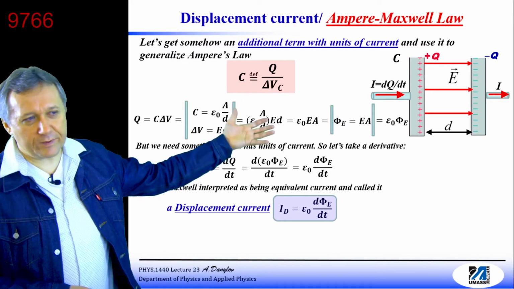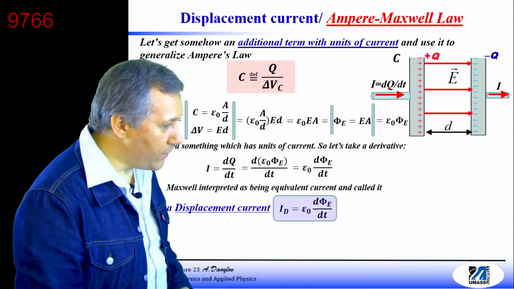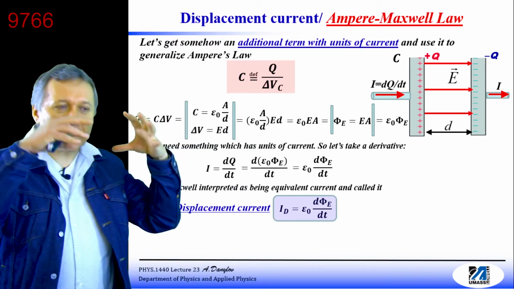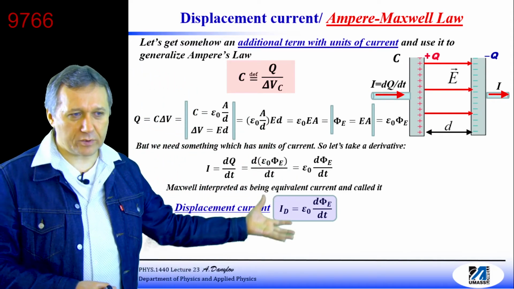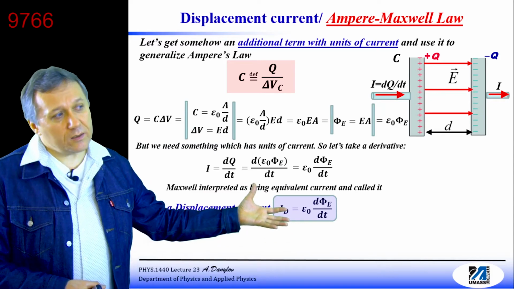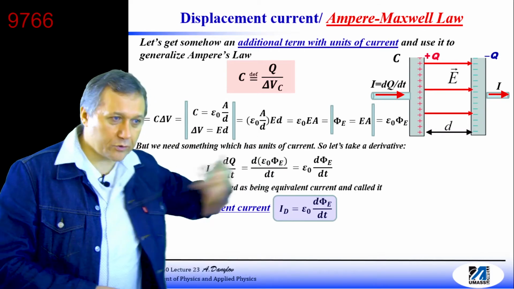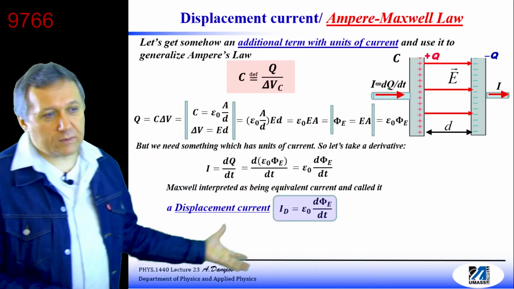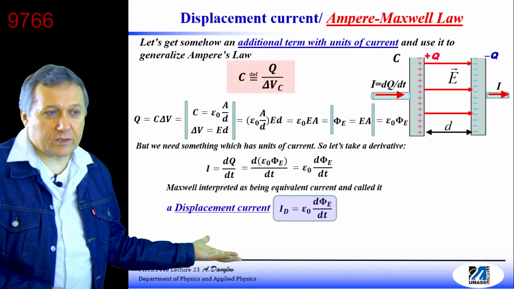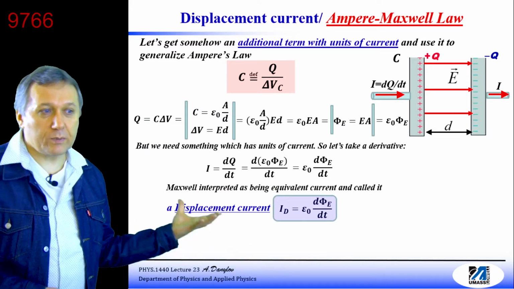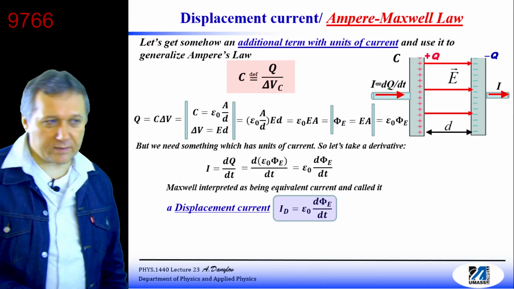All right. If you try to understand the meaning of this term, there is no meaning. Back then, 150 years ago, when this was the hot subject in physics, of course, they tried to imagine or model what happens inside of this capacitor in terms of this displacement current. And all that model turned out to be completely wrong. It was trashed. But the name survived, maybe because it just sounds cool. So displacement current. The point is, don't try to understand the meaning of this term. It's just a nice name. That's it.